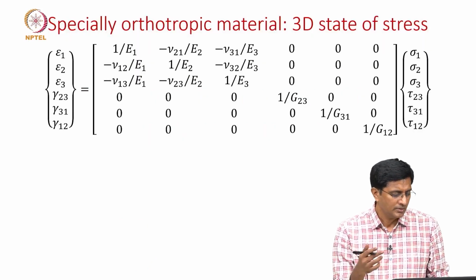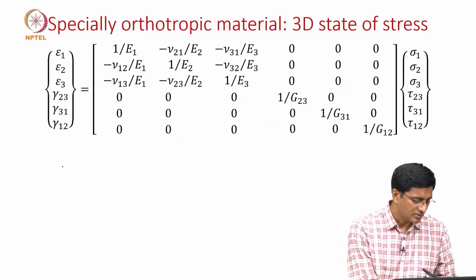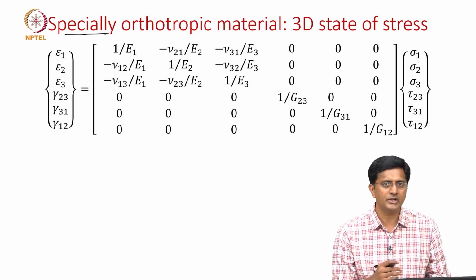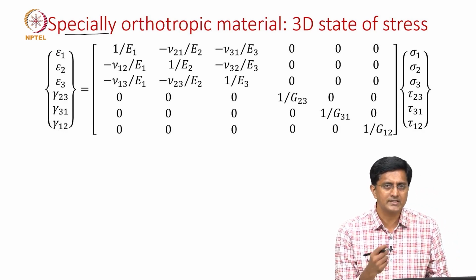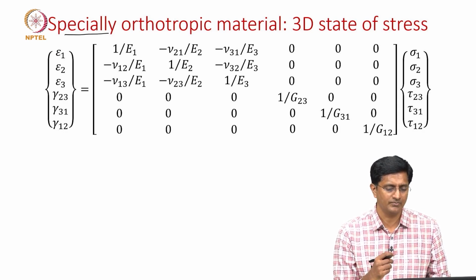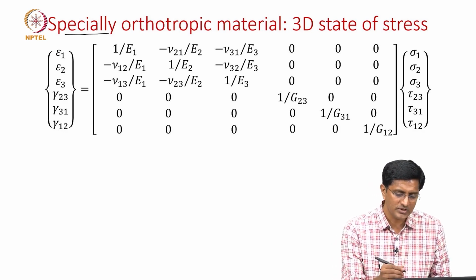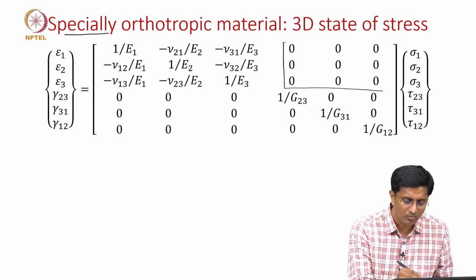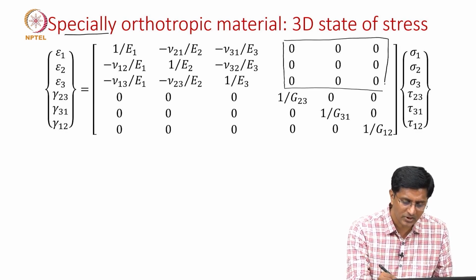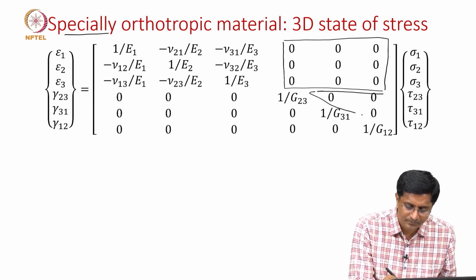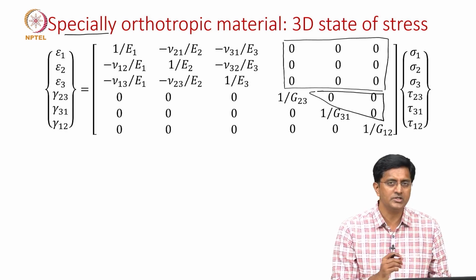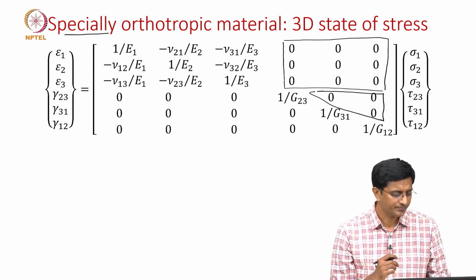Okay. So, here are the strain stress relations for the specially orthotropic material, where the coordinate system chosen is aligned with the material coordinates. In this special case we see that a few of these components go to 0, mostly the shear extension coupling as well as the shear coupling. So, these two couplings go to 0 when we consider this specially orthotropic lamina.